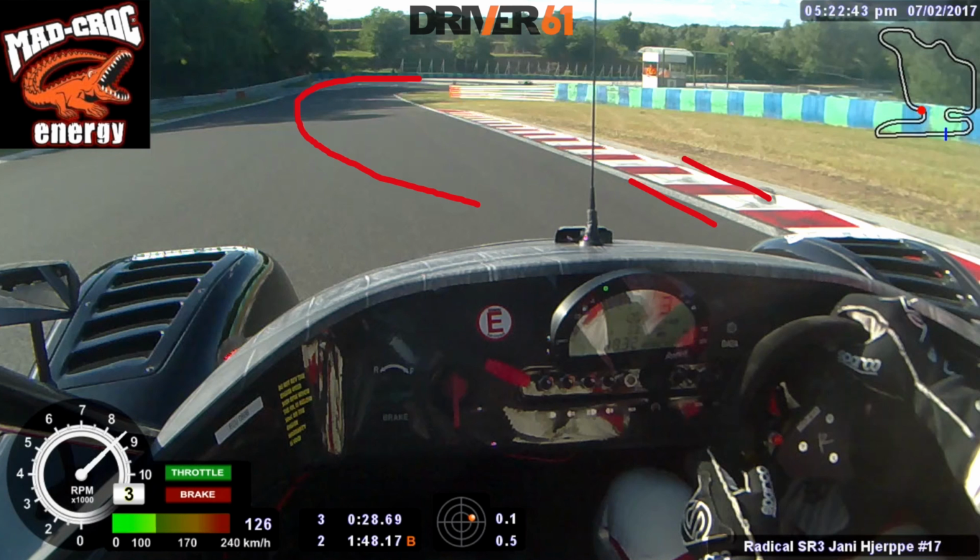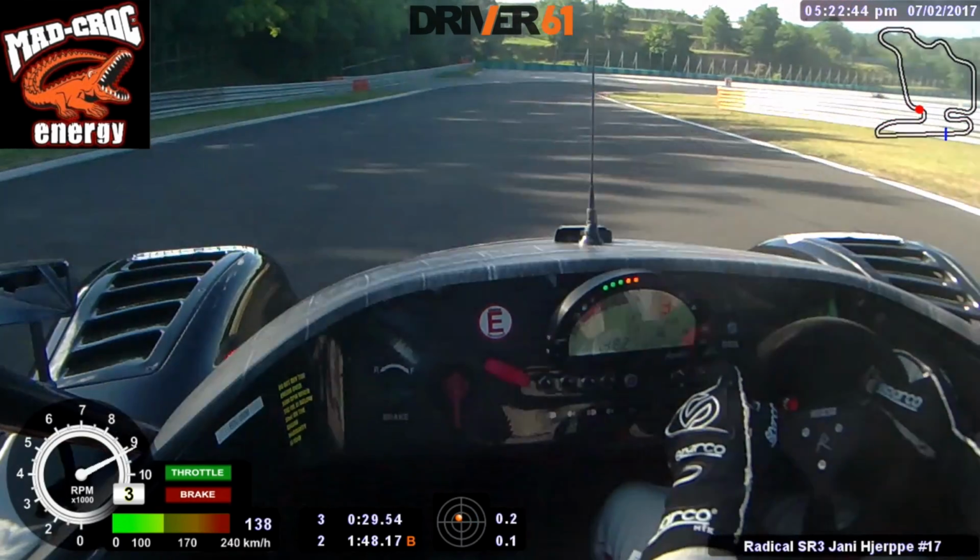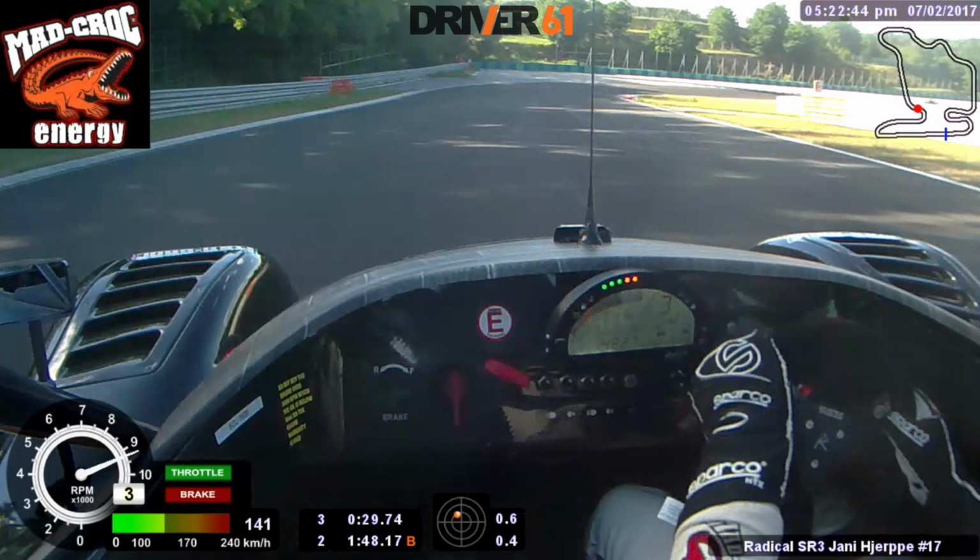Now, in the Radical, you'll see that he's using a lot of the road on the right here, more than you would in most cars, because he doesn't need to get the car over to the left as much as you might do. So as you can see here, this is as far as he comes over to the left-hand side, and he's started to turn into the right-hand kink here.